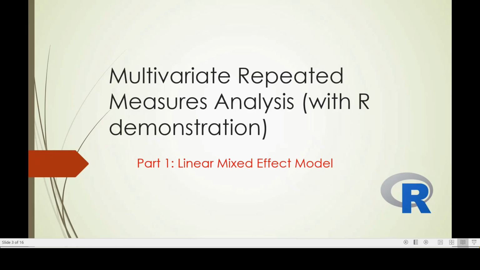Because multivariate repeated measures analysis is a very wide subject, I decided to divide this part of the series into 3 videos rather than just one like before. In this video, we will be focusing only on the scenario where we have one variable that we are interested in as the outcome variable, and this variable has been repeatedly measured. As I mentioned, the statistical method that we use to analyze this kind of data set is called linear mixed effect model.